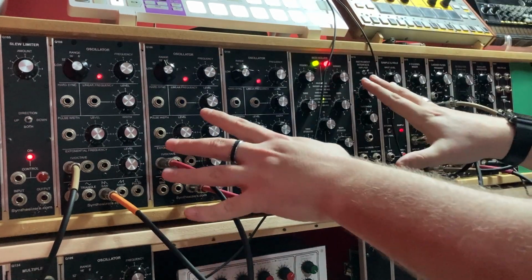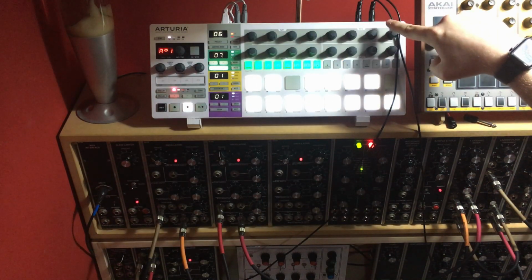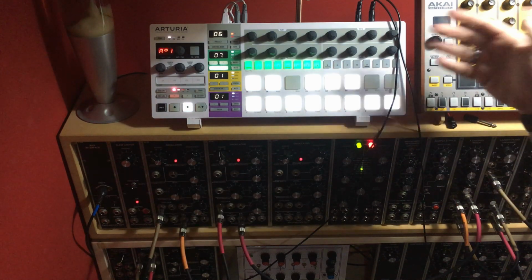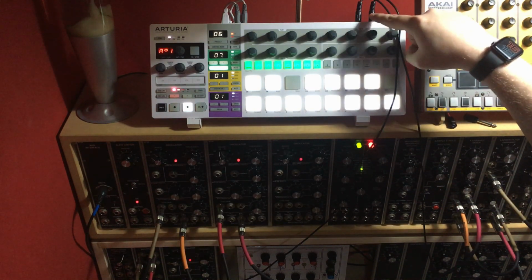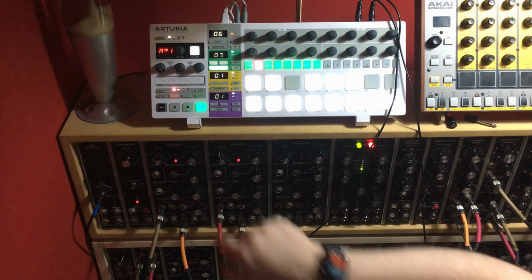So, here we have the modular, and here we have the Beatstep Pro. We are using the voltage outputs on the Beatstep Pro. I've got a little sequence going in here. And on a normal sequencer patch, you would have your gate output going to your envelope generator, which would control your filter and your VCA.